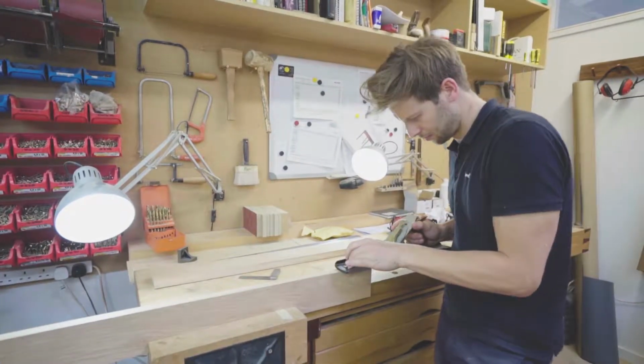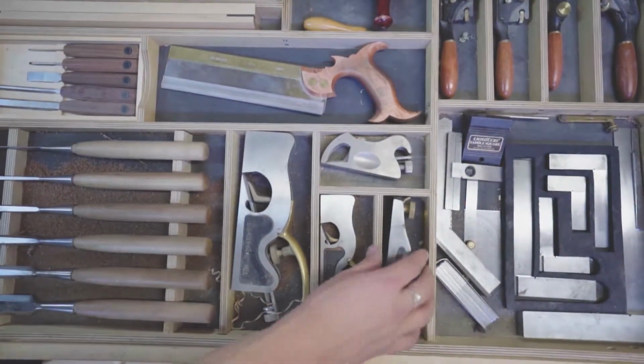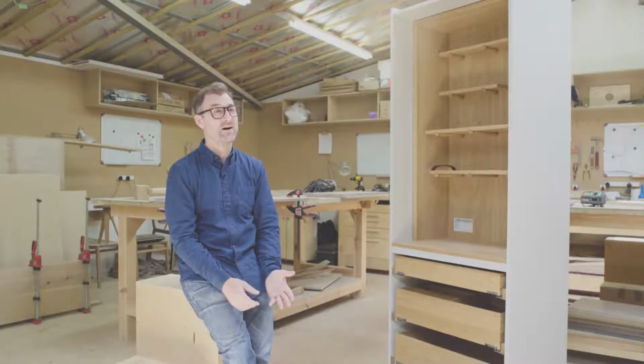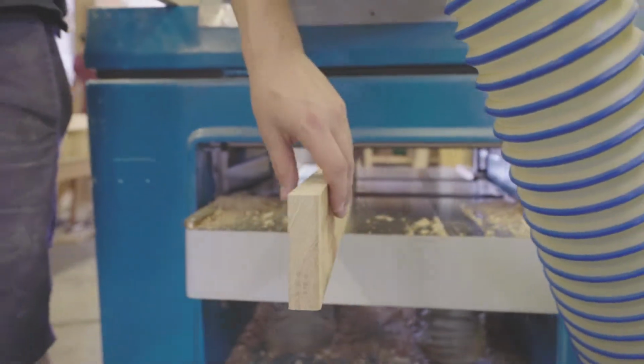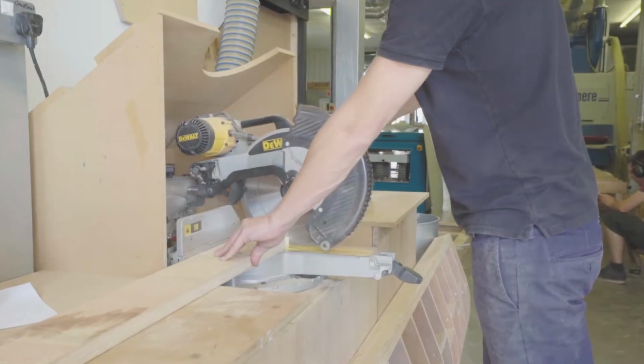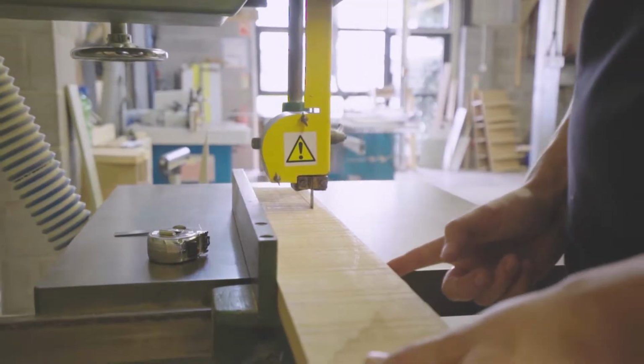In terms of choosing materials for this project, we're very strict in terms of where the materials come from, for one, so we always make sure that we use FSC certified timbers. And in this case we've gone for a European oak, which is a lovely timber, and it tends to work well with most colourways and palettes and other materials.